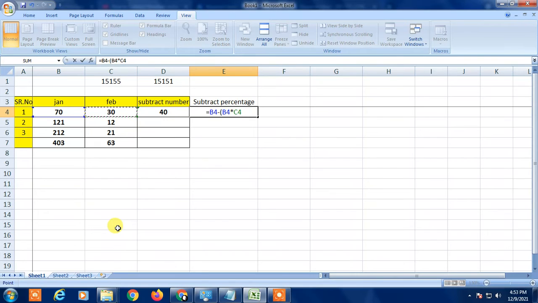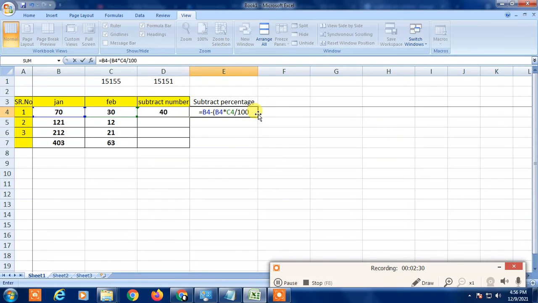Now you have to divide by 100, and then close the bracket and press enter. So you can get the subtracted percentage here. So that is how you can subtract numbers and percentages in Excel.